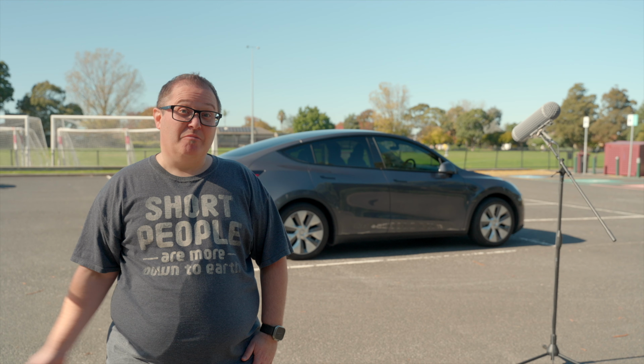Now, I know a lot of people might be going, well, people should be paying attention, they're going to be with their headphones on, they're going to be watching things on their phones, or they're not going to see the car. These are all valid points, but we can do what we can to try and make ourselves more noticeable in parking lots and when you're driving at low speed.